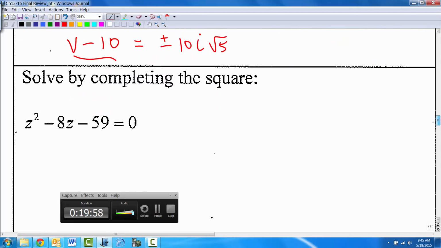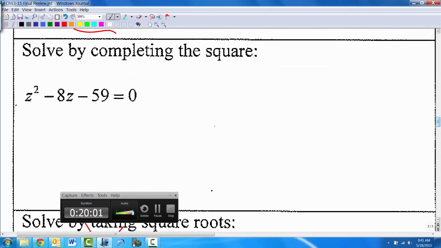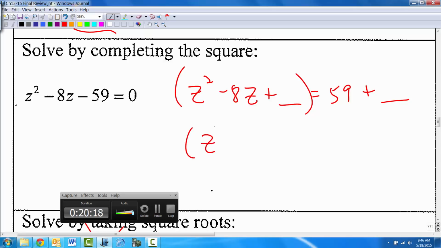Okay. All right, so then let's solve this by completing the square. You might have to know that terminology, what it means to solve by completing the square. So here we go. What you do first is add this 59 to both sides. Now, what number goes here in order for you to make this a perfect square trinomial so that when I'm done factoring, it's going to be z plus or minus a number squared, like a binomial times itself. And it comes from taking half this middle term, so half of negative 8 is negative 4, and then squaring it. That becomes 16. Whatever you do to one side, you do to both sides.